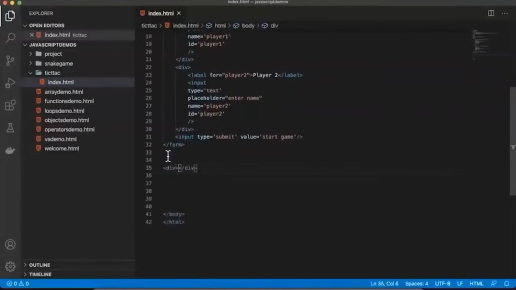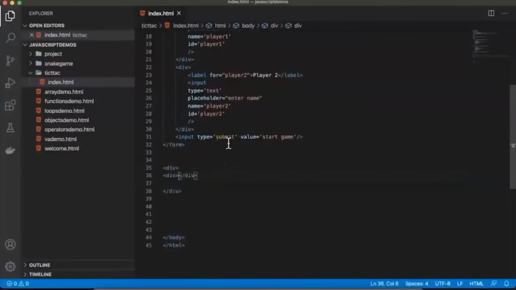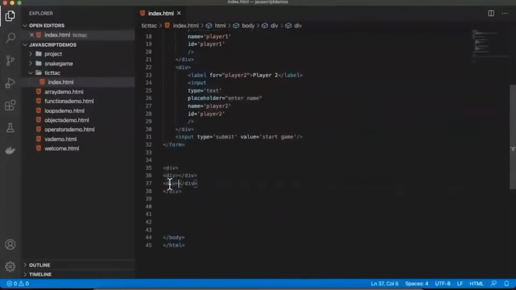Div, and inside this div, since I haven't created any CSS classes, those we can use a little later on, but let's have this div, and inside this div I would like to use one more div tag. And here we want to use one more div tag. So inside this div we will be using one more div tag.